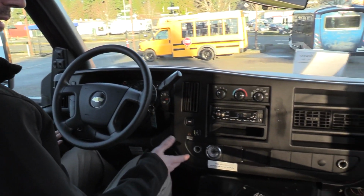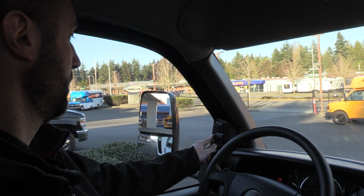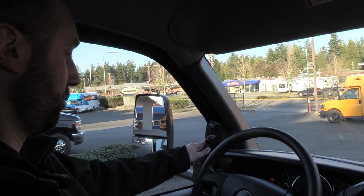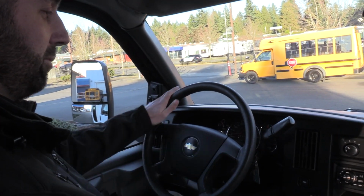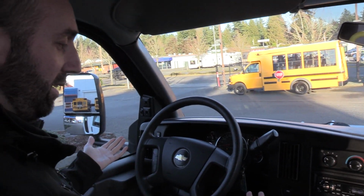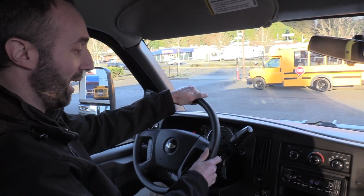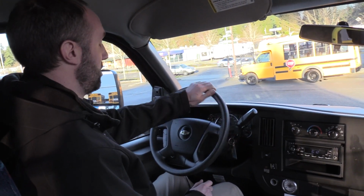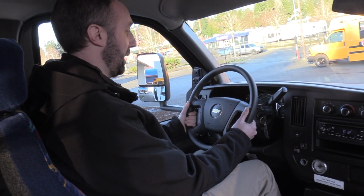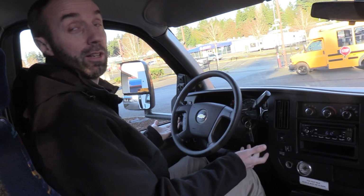Everything's working in this bus. Power mirrors, those all work over here on the left. You got your mirror heat as well. Steering wheel's in great shape. Jack and Eric always make fun of me, but I noticed things like the texture in the steering wheel. I mean, it's not worn out. A lot of buses, I don't know if people are just cranking on the wheel or what, but they tend to get smoothed out. This thing's still in nice shape. It kind of gives the driver the feeling of driving something that's pretty fresh still.